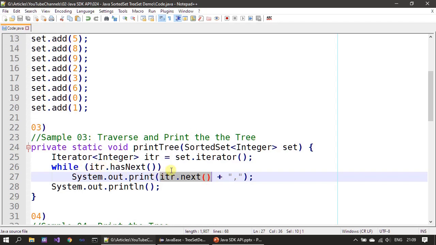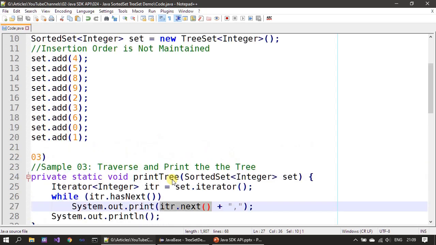Now when we are iterating this, the iterator will get the elements from head to tail. Since it is a sorted set, the elements are already in sorted order. So when we move from left to right, we will get the elements which are already placed in the natural sorting order.